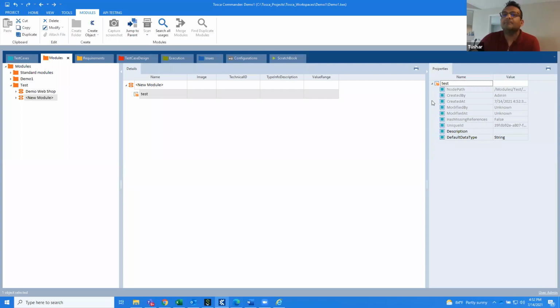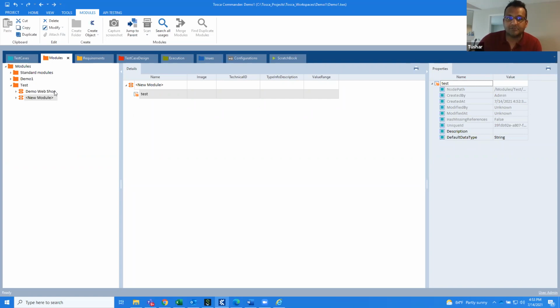And sometimes it happens that a function is very difficult and Tosca cannot capture it. But mostly in my experience, even if I want to click somewhere and there is no functionality that Tosca can get, I can go with the image based control.